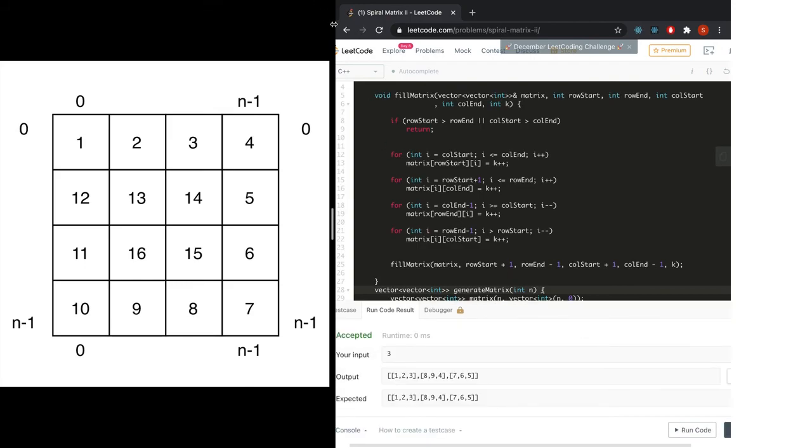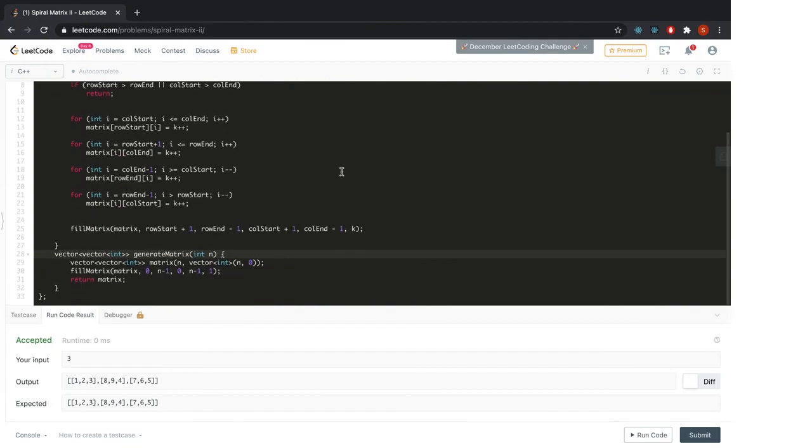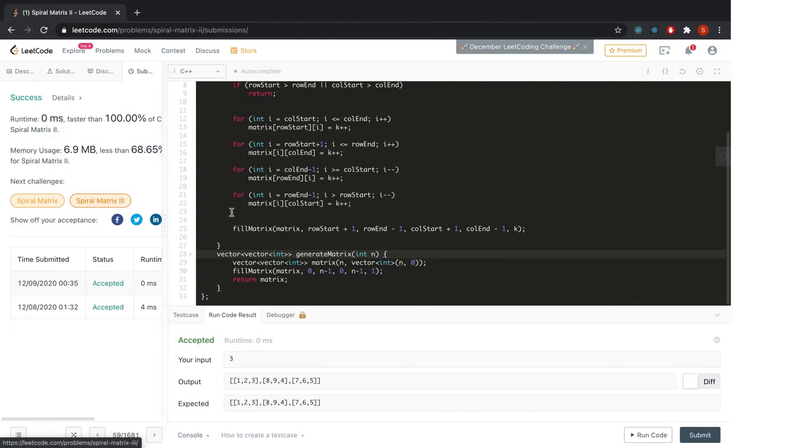Okay, accepted. So let's just maximize the screen so that we can submit this solution and see if it passes all the test cases. So submit. Right, it's been accepted. Let's remove full screen here.